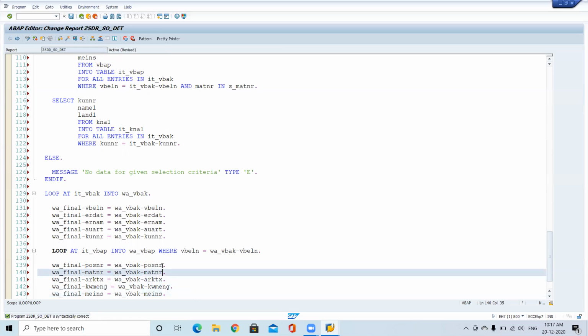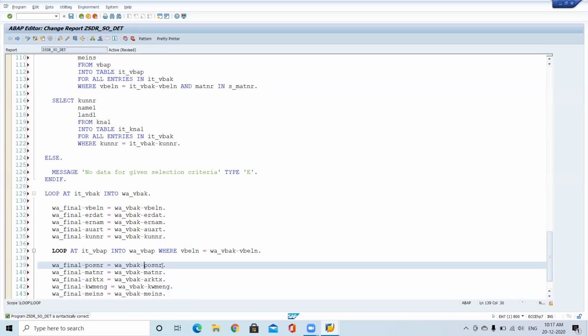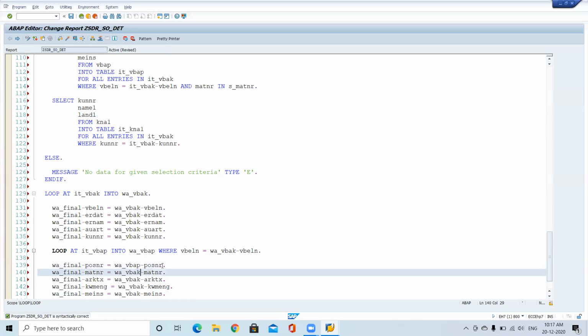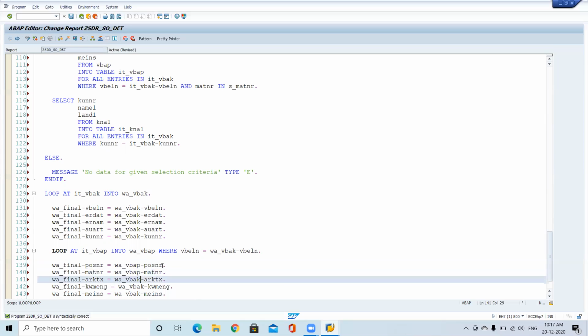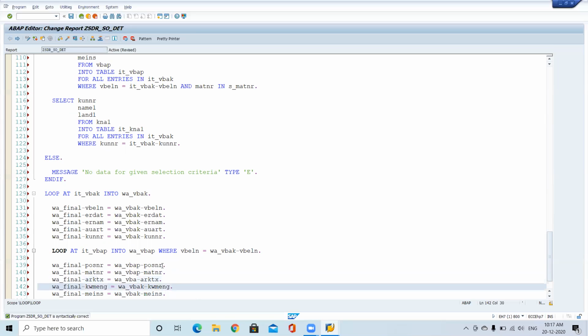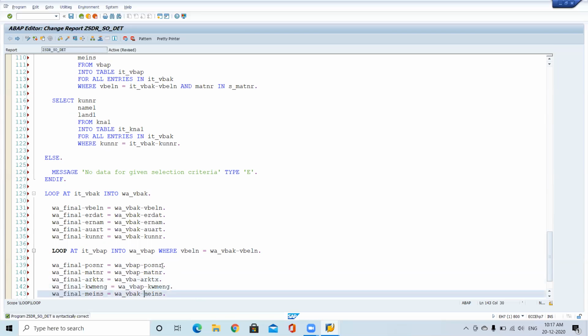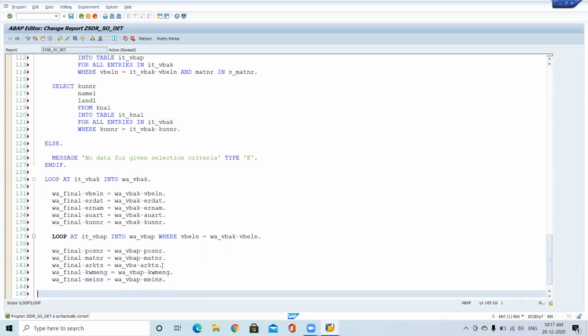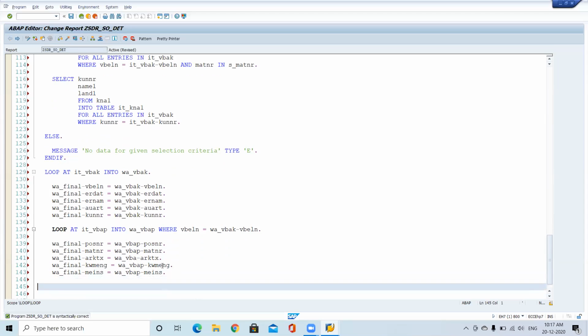Okay, so here it's not VBAK, it's VBAP. This information comes from VBAP. Then we append w_final. Once the data is available, we hand it over to the internal table.